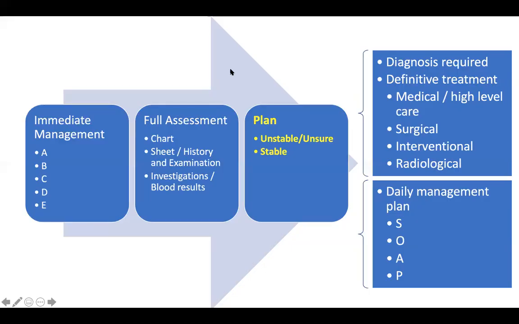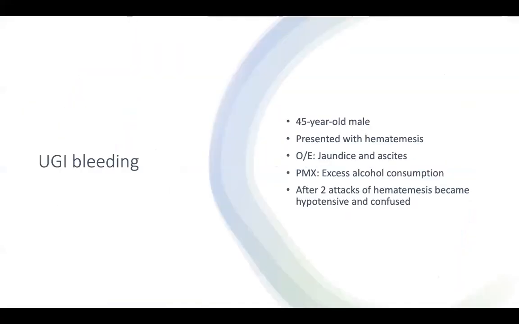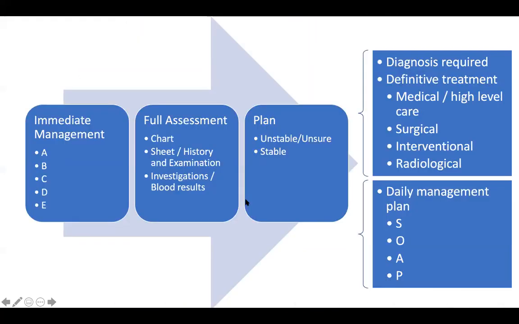So from what I told you, you've done the ABCDE. Is this patient stable or unstable? Let's go through the patient again. Is this patient stable or unstable? Looks like he's unstable. The patient's unstable, and you can ask about vital signs and things like this. So he's hypotensive, he's tachycardic, and all these things. So he's unstable. So what are you going to do after the ABCDE?